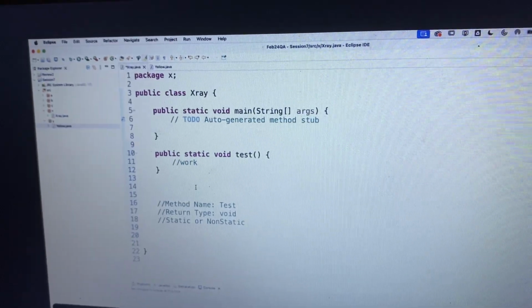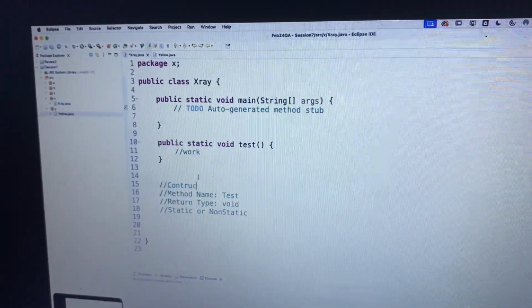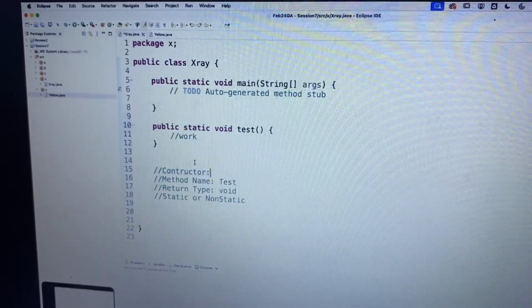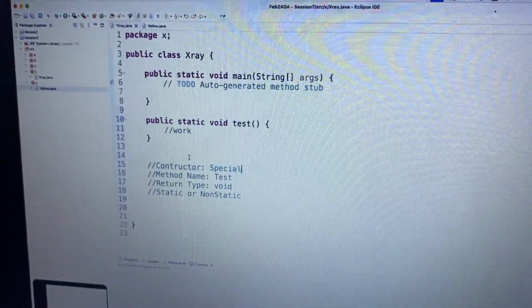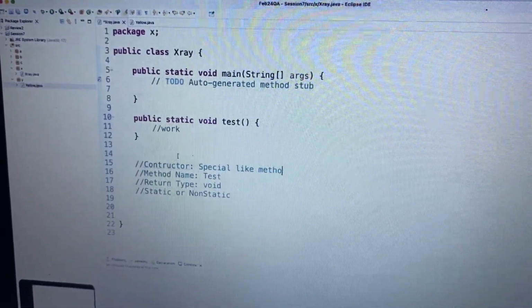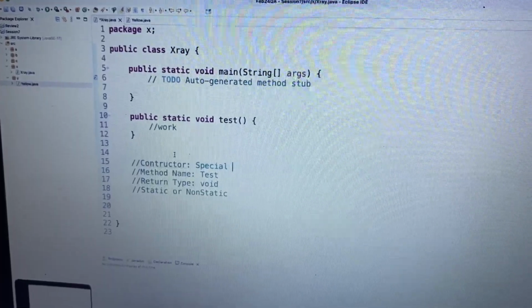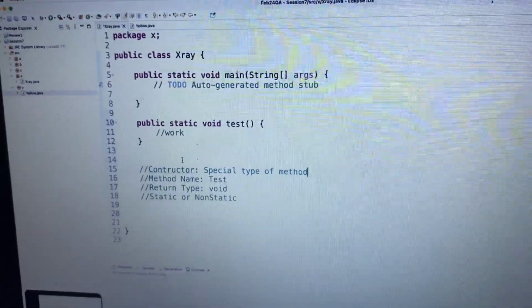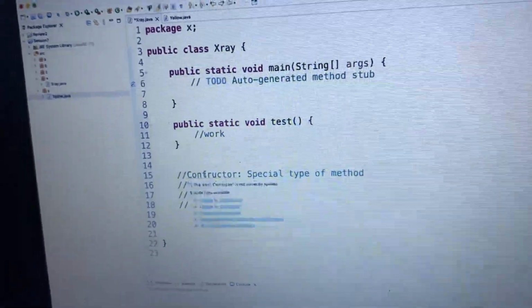Check this out. If you are creating a constructor, what is it? A constructor is a special type of method. What does that mean?